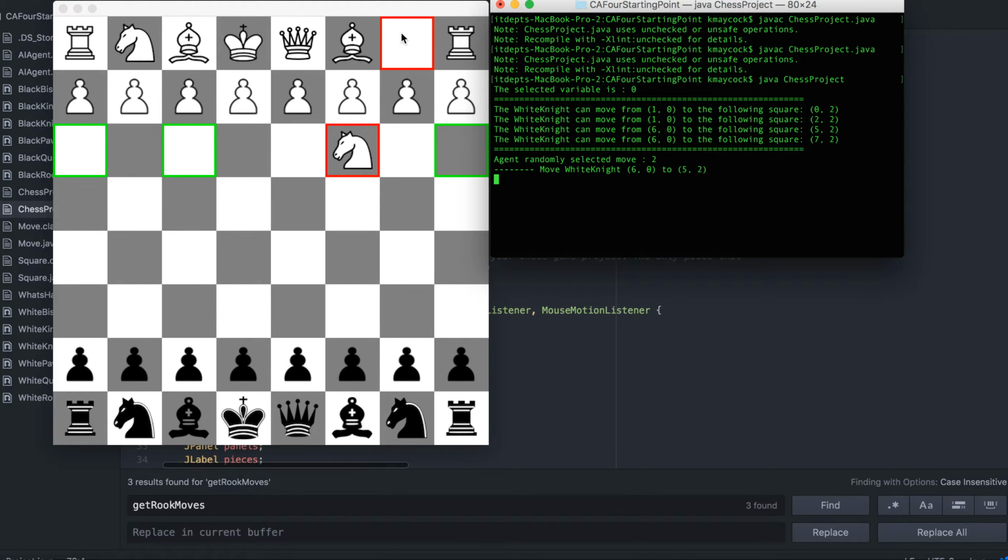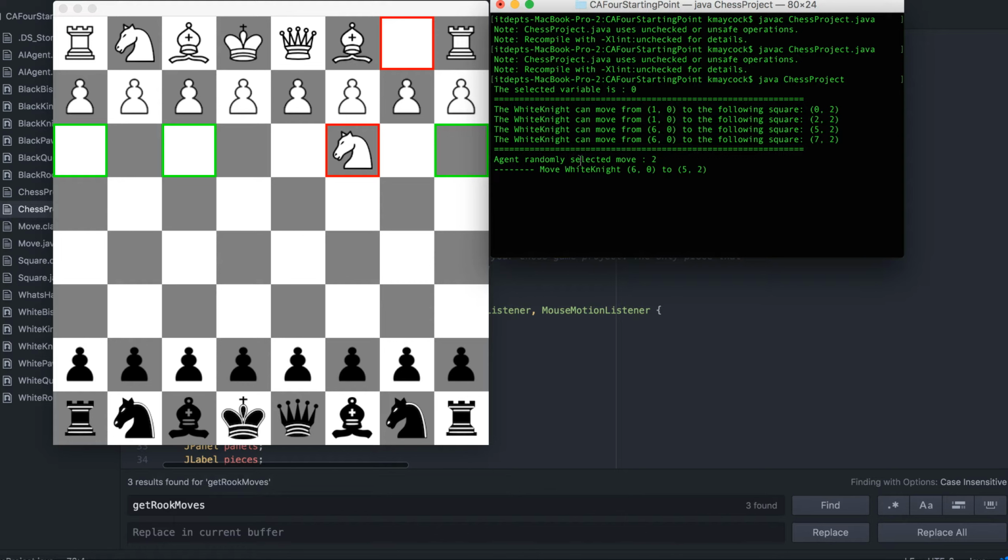This identifies the square 6. If we count over here from 0, 1, 2, 3, 4, 5, and 6, following the mouse cursor, with 0 being the first row in the y, we can now move to 5, 2, so 5 brings us back 1, and 2 brings us down 2 squares, which is where we've actually moved to. Or we can move to 7, 2, which brings us over 1 square and then down 2 in the y direction.